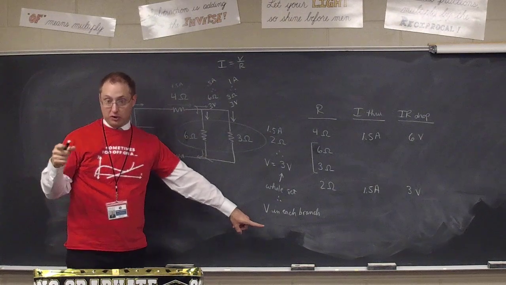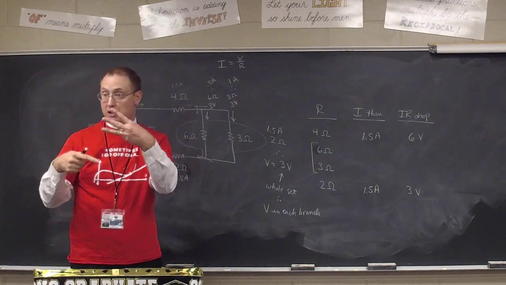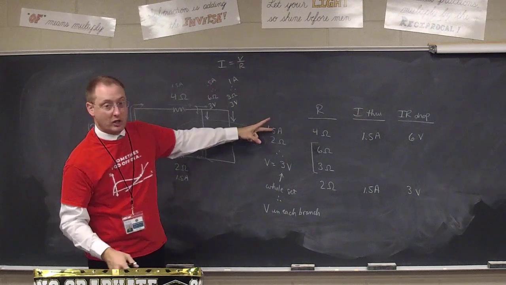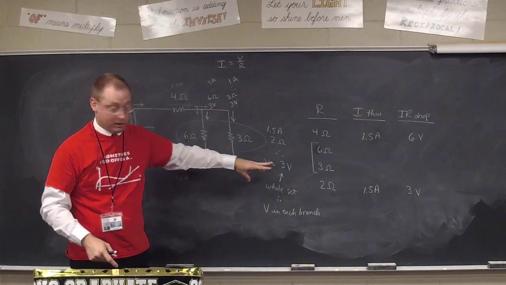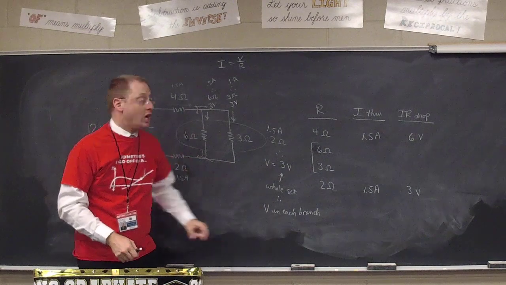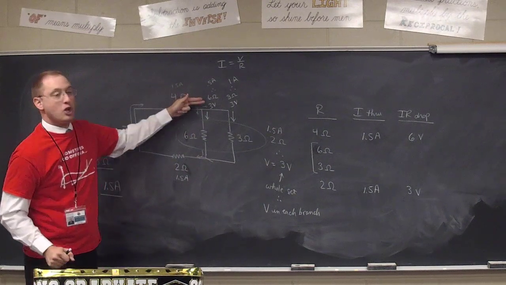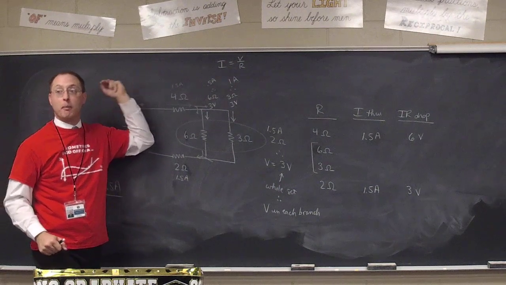Here's the next thing, little segment. Do you notice that the last time I said 3 things about parallel set? You know the resistance of the whole parallel set, you know the current of the whole parallel set, so you know the voltage of the whole parallel set. That becomes the voltage in each branch. If you know the voltage in each branch and the resistance in each branch, you know how much current goes into each branch.